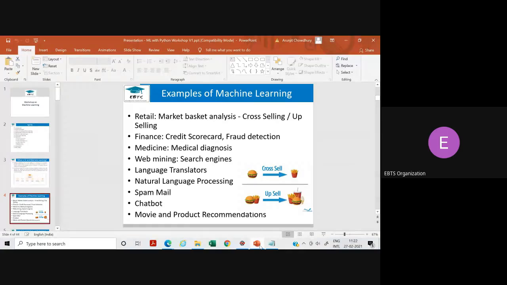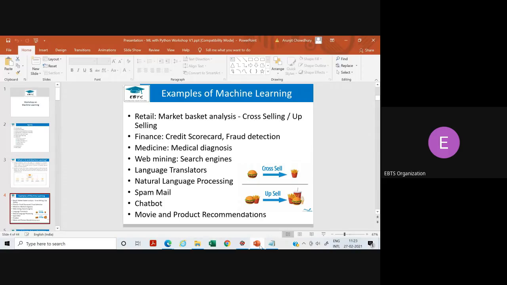Let's say fraud detection. Today you go to a bank, you can identify whether a transaction is a scam transaction or an actual normal transaction. Using a machine learning algorithm, you can allow a machine or a model to predict whether a transaction is actually normal or it is a fraud, right? So there are some machine learning algorithms which do that.